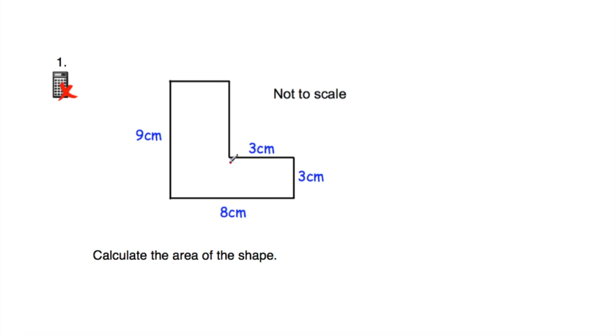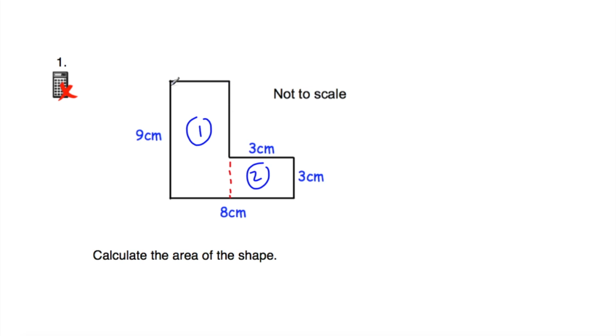I'm going to cut it down vertically here, so you can see here we've got this square on this side because it's 3 by 3, so that's a square there, and we've got this rectangle. So let's find the area of each of these shapes. I'm going to find the area of this rectangle, and I'm going to find the area of this square, and we're going to add them together, and that'll be the area of the whole shape. So let's start off with this rectangle here.